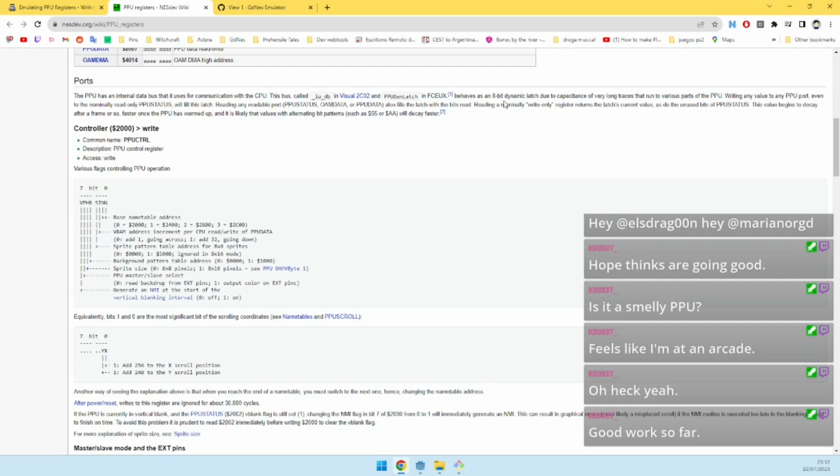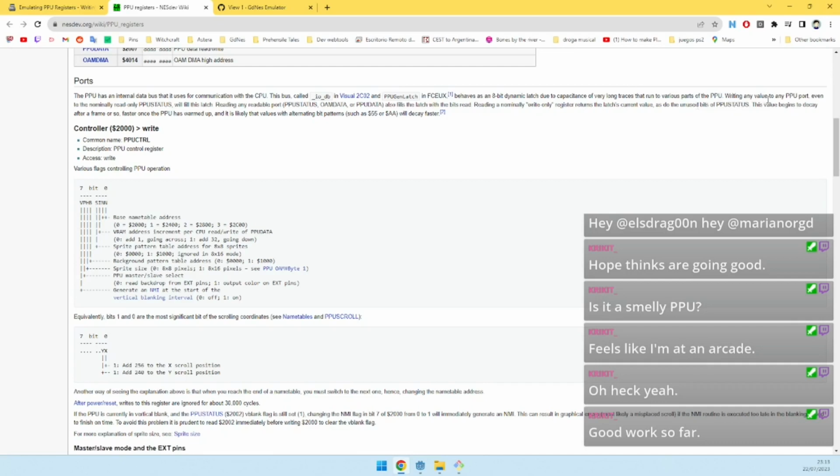Oh, those acronyms. It behaves as an 8-bit dynamic latch due to capacitance of very long traces that run to various parts of the PPU.